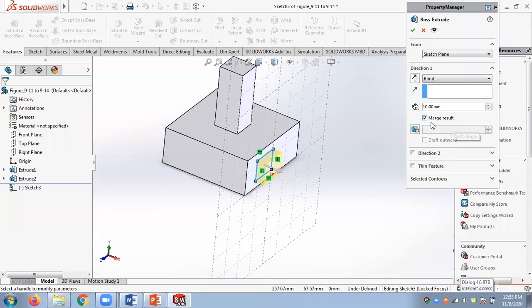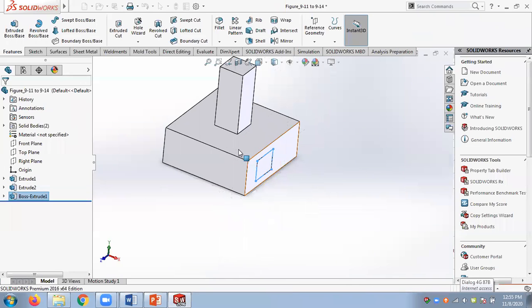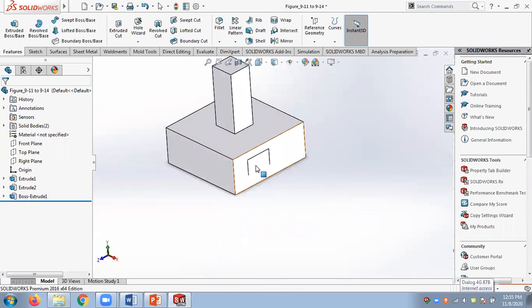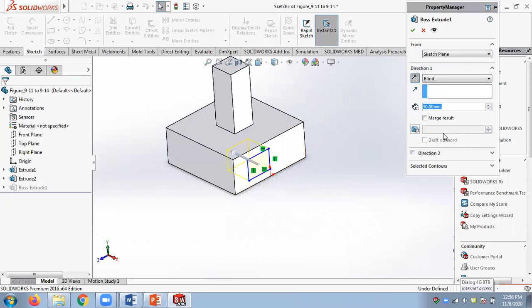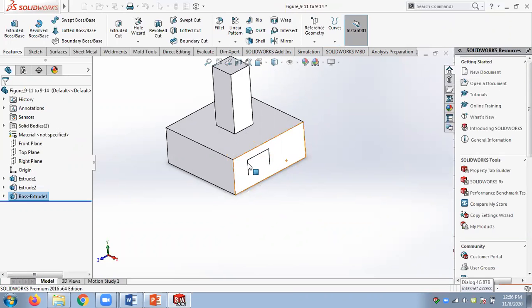So if I extrude this side and I cut this way, if I unmerge the result, what happens? I will form a body. Even though this is touching, this is a separate body according to SolidWorks theory because this is now unmerged. So I didn't merge it. So when you unmerge it, you have a separate body here, another body.